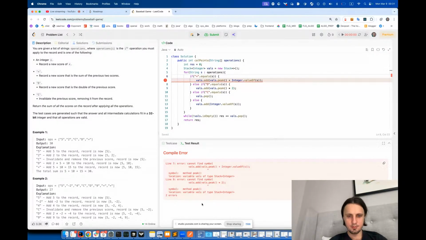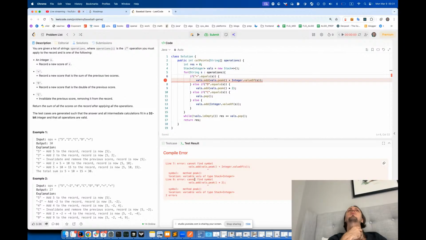All right, so method peek. Cannot find method peek. The variable vals is a Stack.